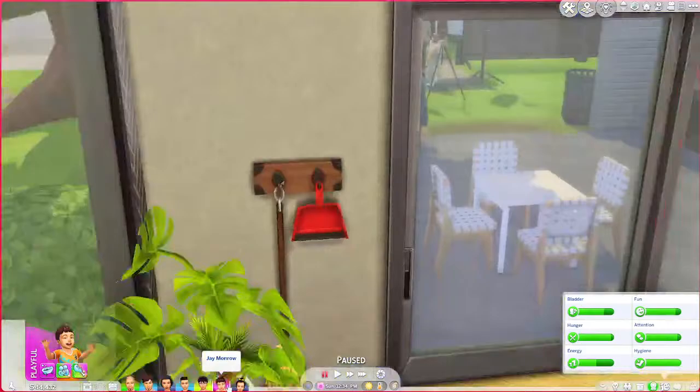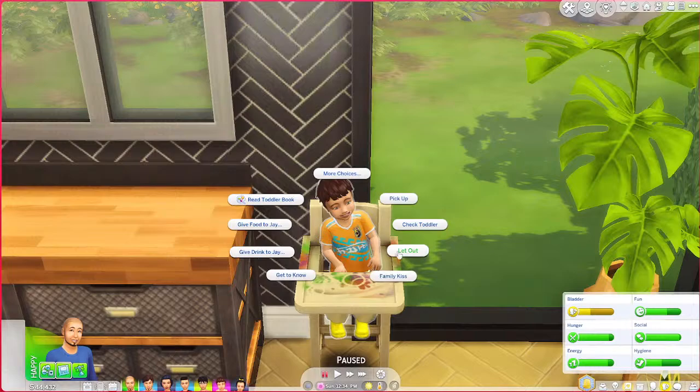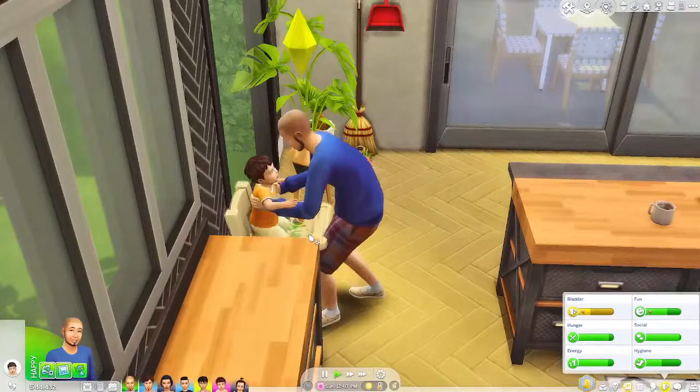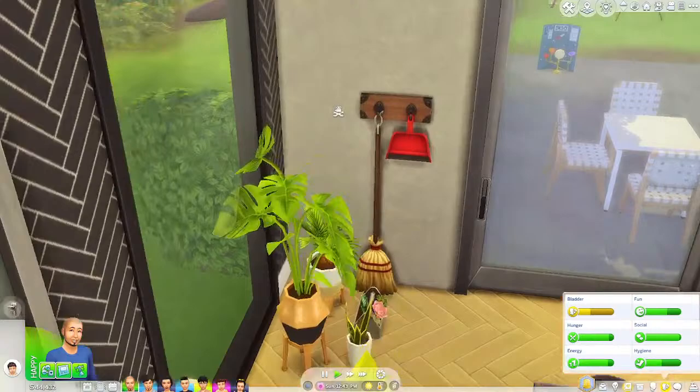Oh, poor Jay's still in the high chair. I'm so sorry. Let's let you out and then clean this up. Let's see. Wait, why can't I clean it? Oh, because it's in use. Okay, fine. I'll let everybody move out of the way over there. Polish to perfection. And then Jackie, get up. We need to take pictures.